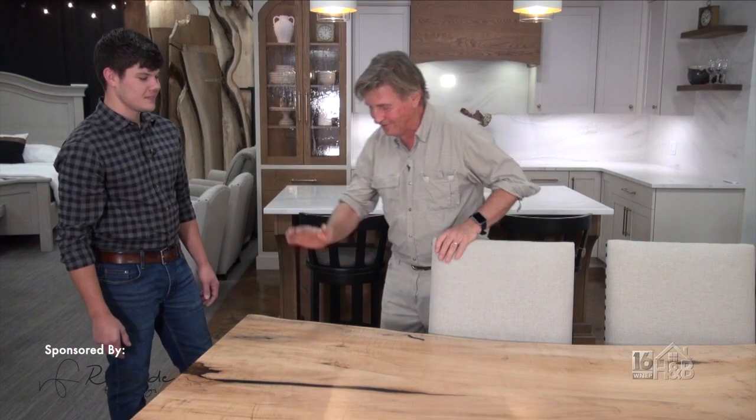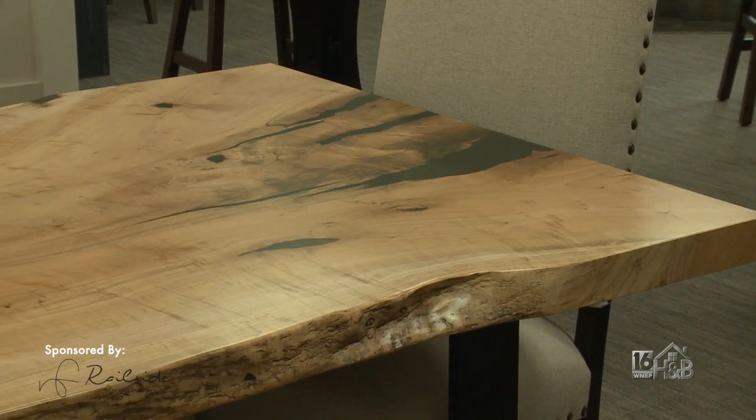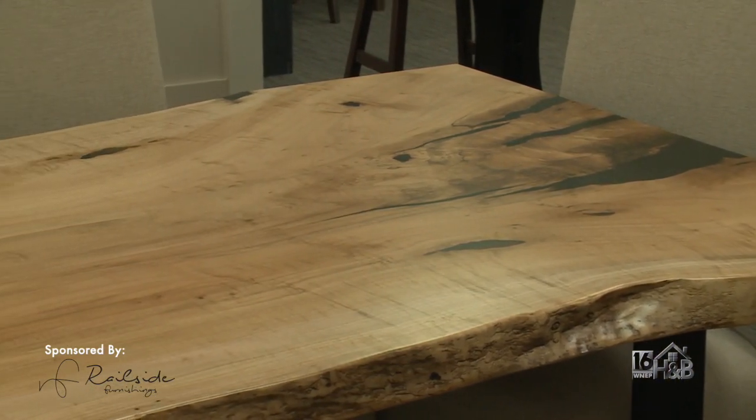Hello Bradley, lovely to see you again. Great to have you here. I love being surrounded by all this native hardwood furniture. So, what have you got for us today? Here at Railside Furnishings we're known for well-crafted, solid, real wood furniture. But today we want to take a look at one unique style of furniture that we build here. It's a shop favorite around here and that is our live edge tables.